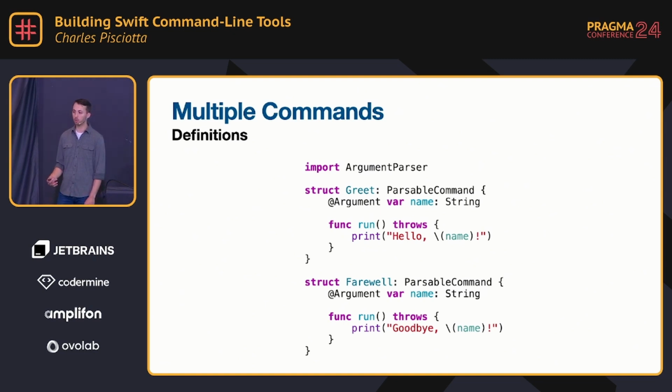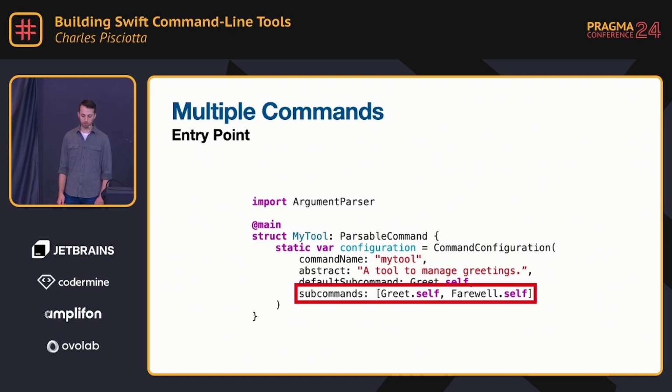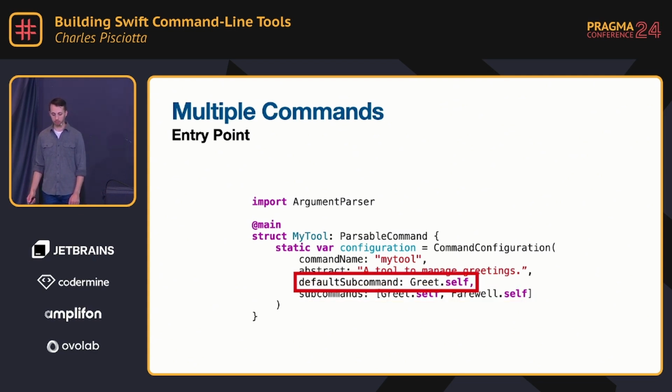And so now we run into the issue of having to define the entry point of our app. Which one is app main, and how do we access the other? And so we do this with a command configuration. In this case, I've defined a command called myTool, and we have two subcommands, greet and farewell. Once we define this, we can define the entry point of our app. So if someone were to call myTool from the command line, it will automatically invoke the greet command.